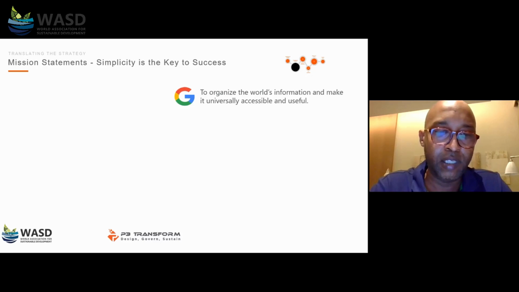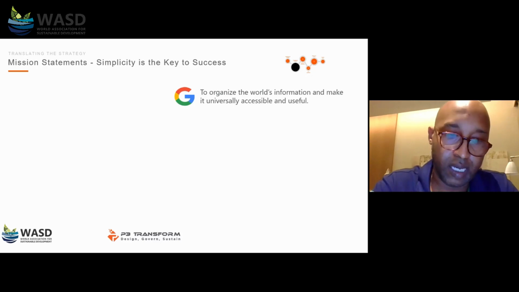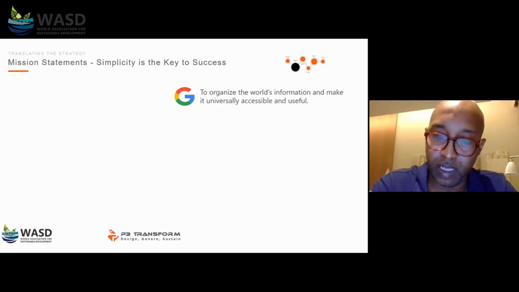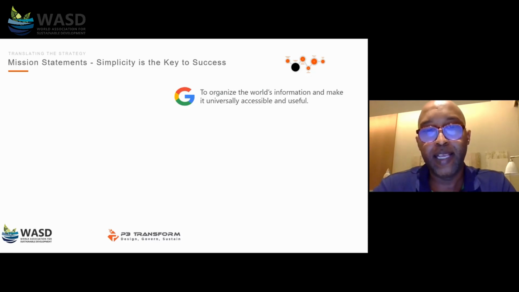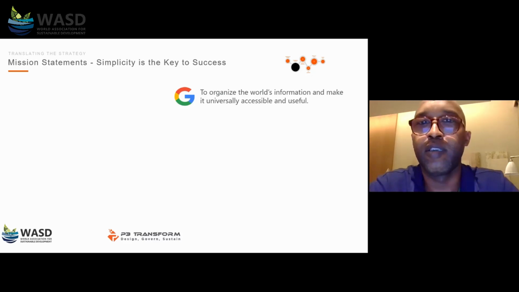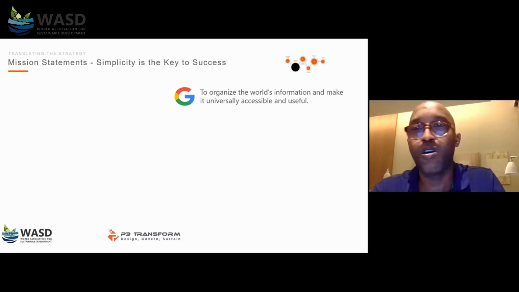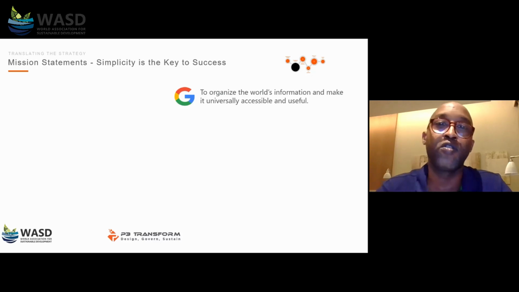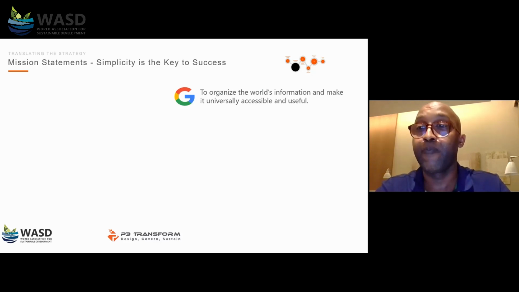And the most important element to have a good mission statement is to have a very, very simple mission statement. The majority of, let's say, the FTSE 100 or FTSE 500, or in the US, these successful big organizations, normally have very simple mission statements. Google's mission is to organize the world's information and make it universally accessible and useful. It's as simple as that. Yes, Google has all these apps and so many ventures in so many areas, but literally that's their mission.